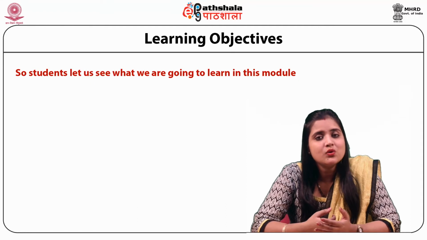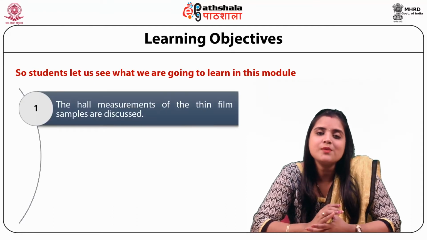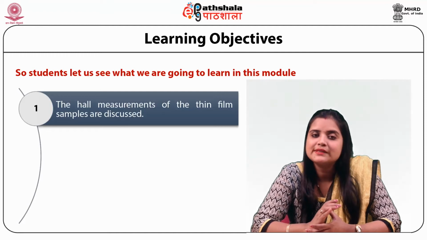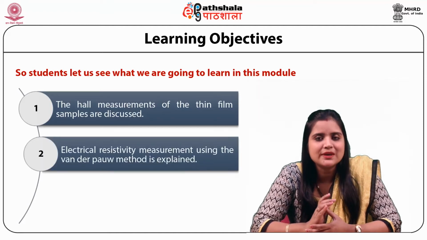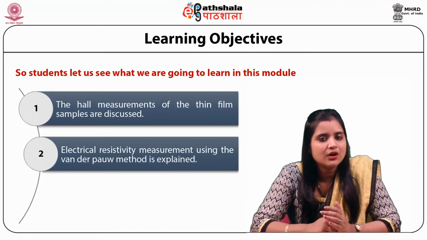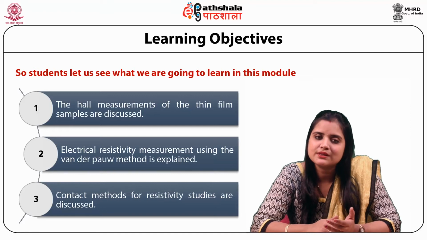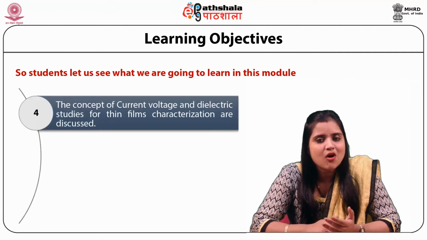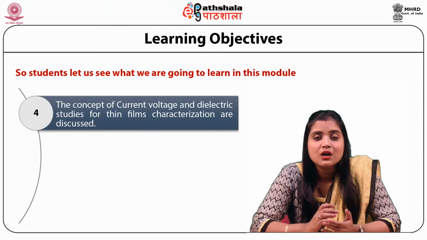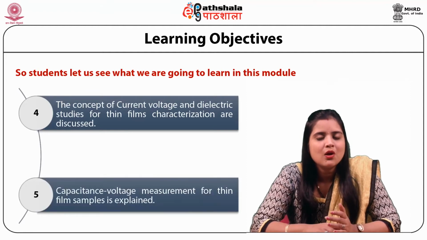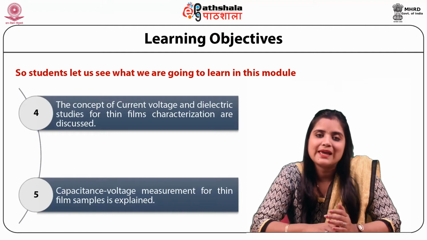Firstly, in this module, the Hall measurements of the thin film samples are discussed. Secondly, electrical resistivity measurement using the van der Pauw method is explained. Third, contact methods for resistivity studies are discussed. Next, the concept of current voltage and dielectric studies for thin films characterization are discussed. Finally, capacitance voltage measurement for thin film samples is explained.